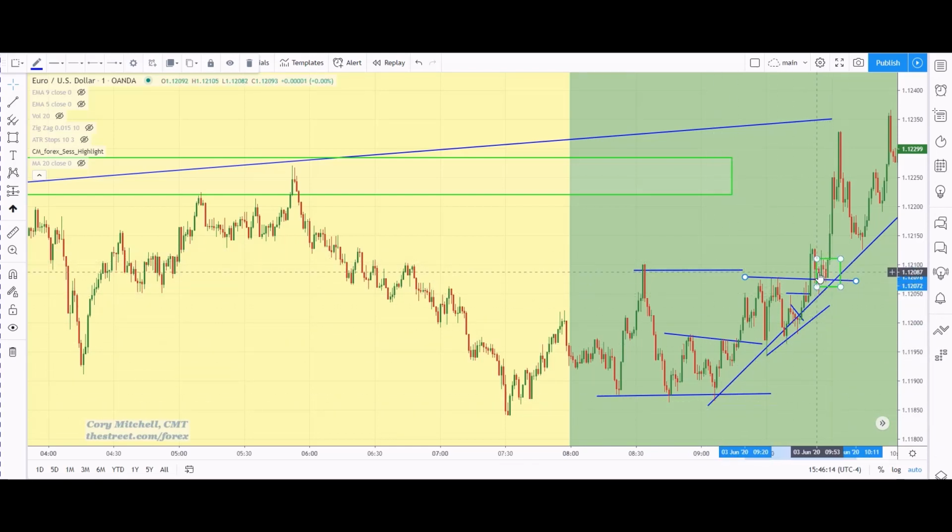We consolidate. Remember, we're usually waiting for at least 4 bars. 1, 2, 3. So this wild green bar was our third one. Then we have 2 more price bars after that. Once we've had those whipsaw movements, then you can look at the inside bars for the breakout. You don't have to wait for this whole range to break out, or at least I don't usually, because it unnecessarily makes your stop loss bigger.